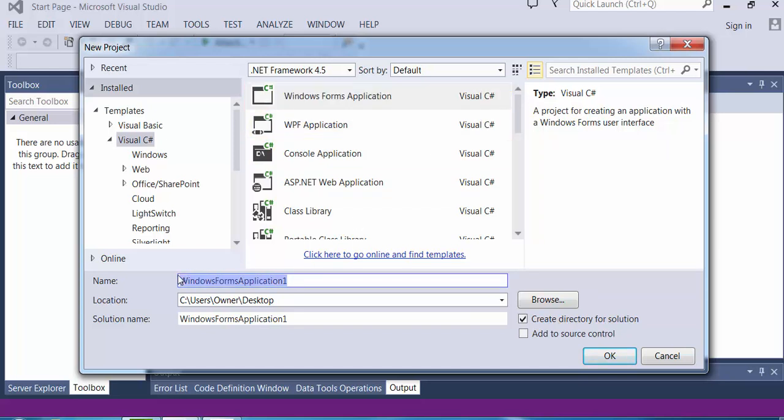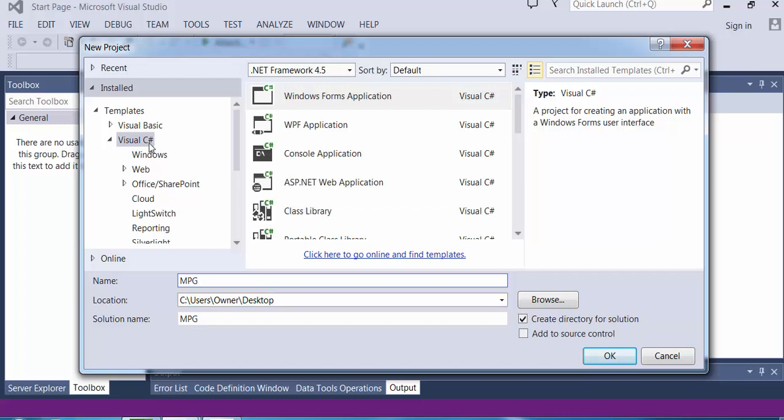Once you do that, you can name your program. One of the first ones we're going to do is miles per gallon. So I'm going to call this one MPG for miles per gallon. I can see where it is going to save it on my computer. It's going to save it to my desktop. On your computer it might save it somewhere differently, so you should take a look at this before you go to the next step, just so you know where to go back and find your program.